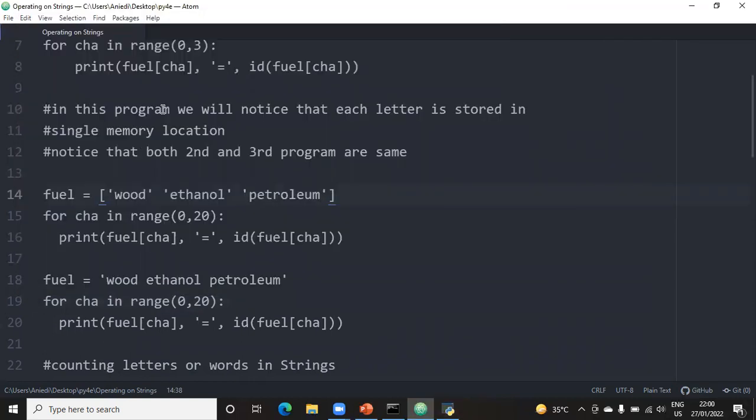So definitely, whether we put a comma or not is going to divide the word. If we put a comma, it's going to split according to the commas. But if we do not put the comma, it is not going to split. But we cannot use the brackets if we do not put the commas. So now, let's put the commas here without the brackets. Let's see how it's going to run.